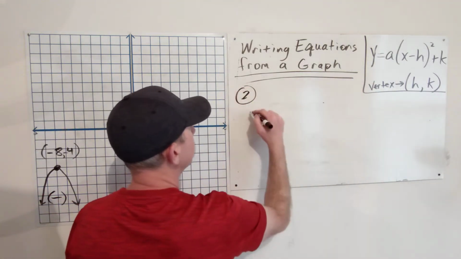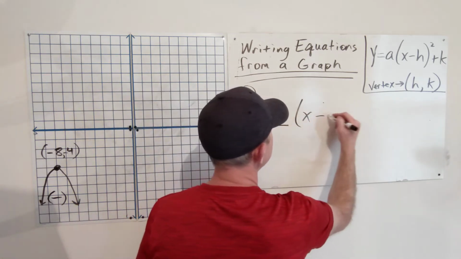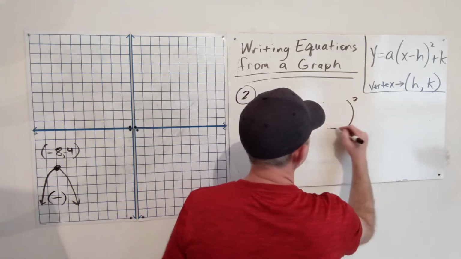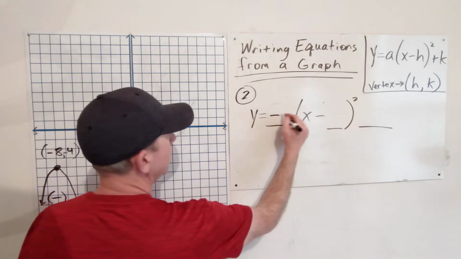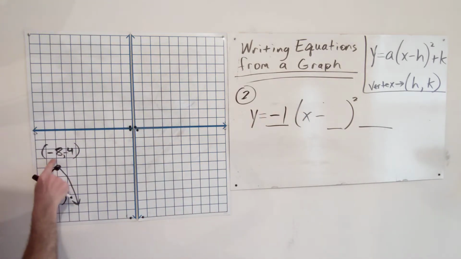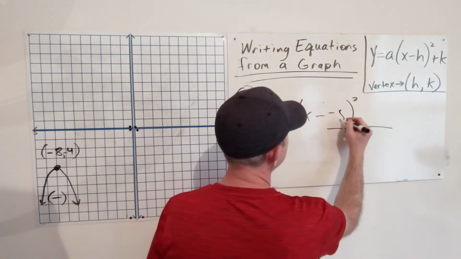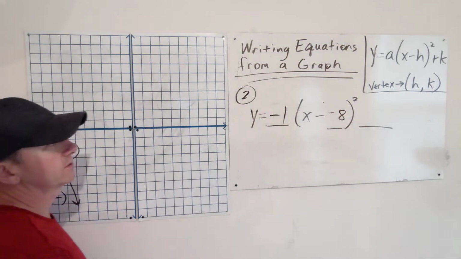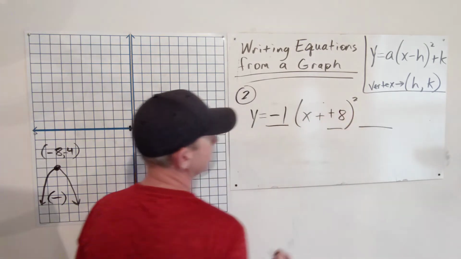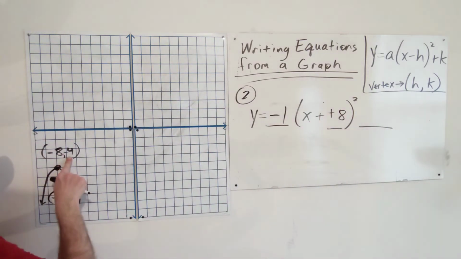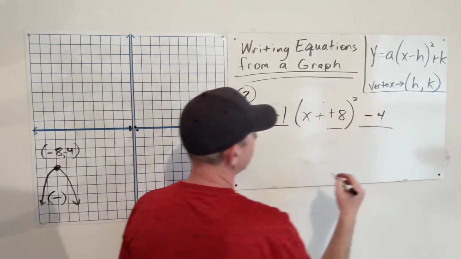So here we go. For number 2, we're going to go y equals the a value times x minus that squared, fill in the blank here, and fill in the blank there. All right, so it opens down, so this is a -1. The x value matches up with h. I'm not sure why they decided that a long time ago, but they did. X and h kind of represent the same spot in this case, but -8. So x minus a -8. That is the reason we have to change the sign, because the formula doesn't change, but when this is negative, minus a negative turns to plus a positive. So if you just want to write x plus 8, that is fine. And then the last one does not change. It actually stays the same.